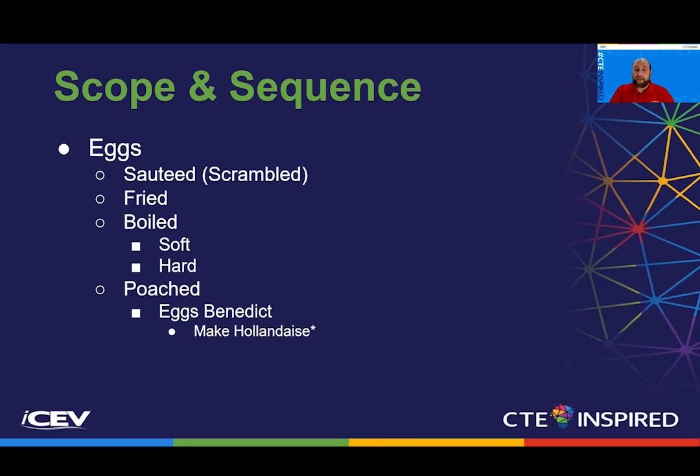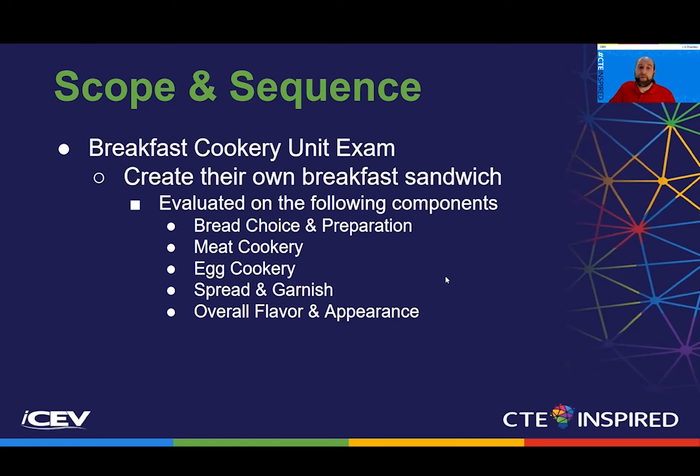And then we'll do poached eggs, which is another skill that every good chef should have. We'll make eggs Benedict, where we'll also make our hollandaise sauce. Sometimes I would do a croque madame or croque monsieur. Just kind of depends on where we are in our budget for the year.